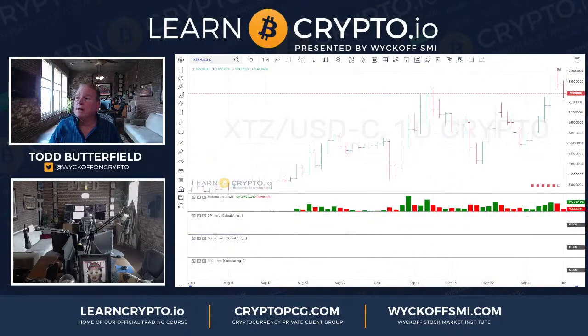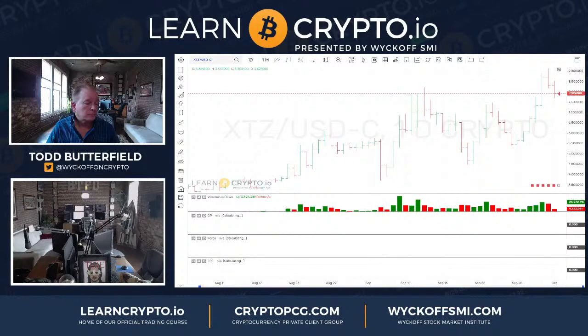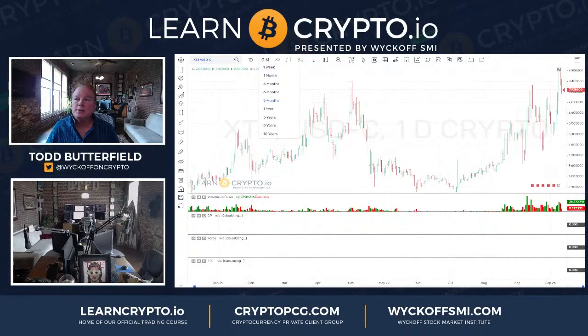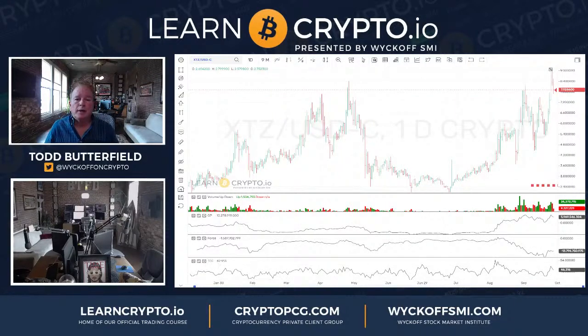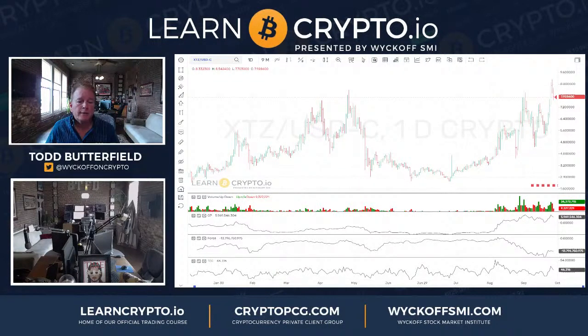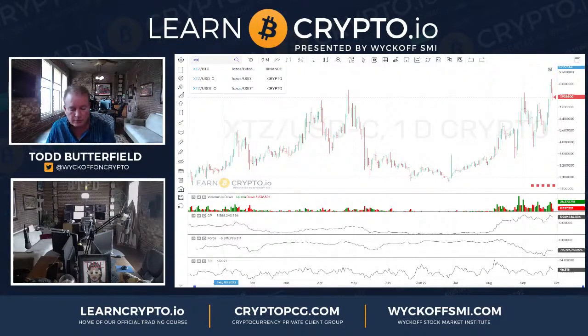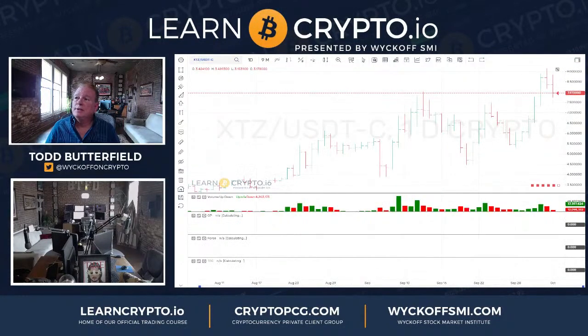Here's XTZ USD consolidated. What's up, Paul? HBAR I'll get to. Here's 9-month XTZ USD. Looks a little upthrusty today after having the last 2 bars here. I would think it could hold here, kind of a backup to a creek, and still work higher. Technometer 46.31. XTZ's been strong, so I would think it would continue. I'm going to load XTZ USDT. Again, do the 9-month.